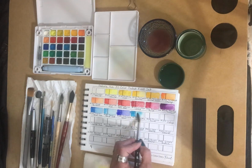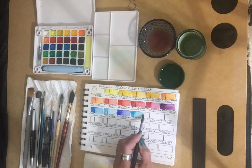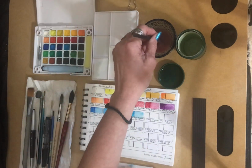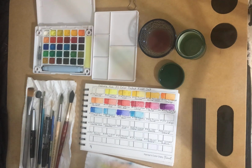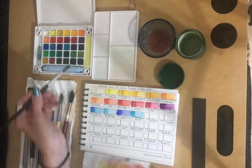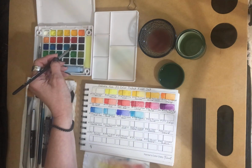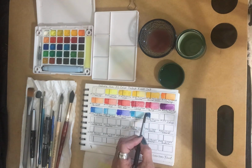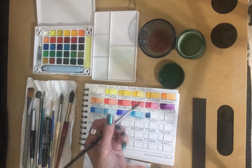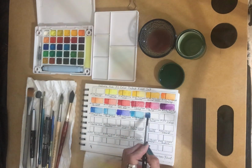Nice color for your water, along with your cobalt blue. Our next blue is going to be 149, which is Prussian blue. Ooh, that almost looks like an indigo. Makes me wonder what our indigo is going to look like, because that's next.